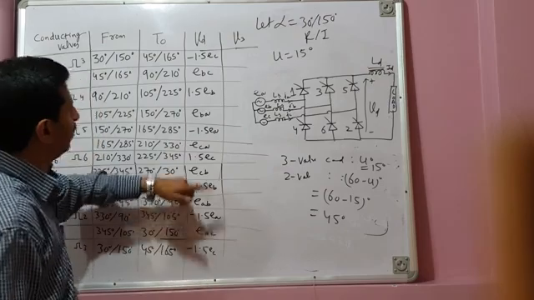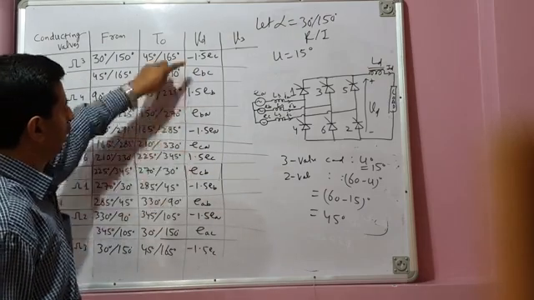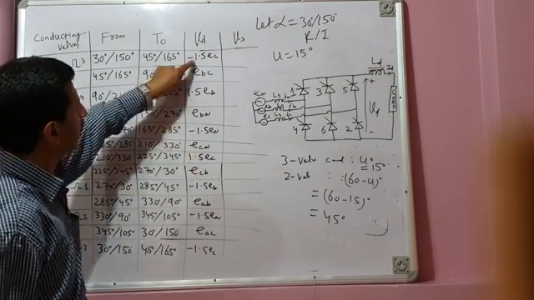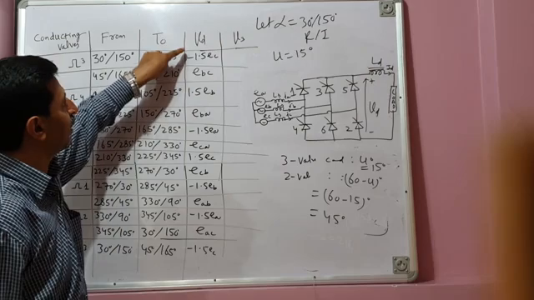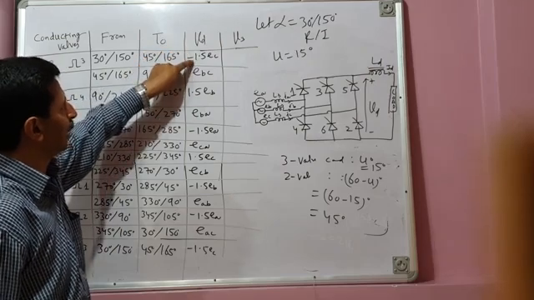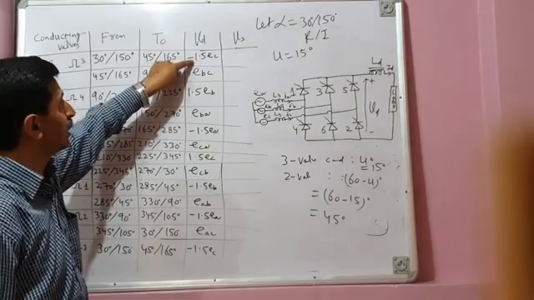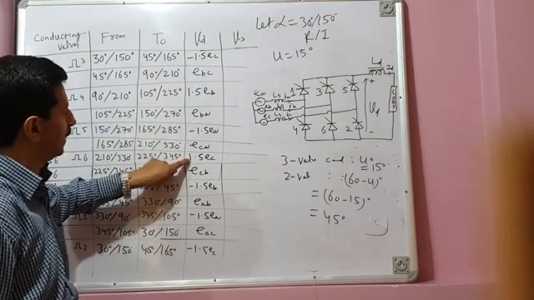And then the rest will be phase reversals of this. For example, when you start from here, what was this? It was minus 1.5 EC. What is it? The 180 degree phase reversed voltage. What is the phase reversed voltage of minus 1.5 EC? It is plus 1.5 EC.